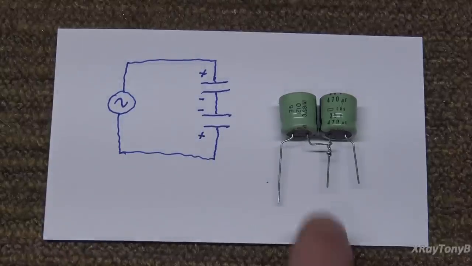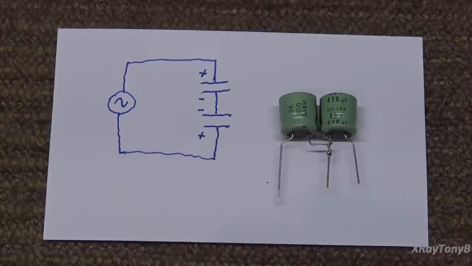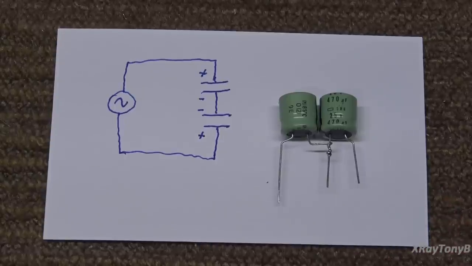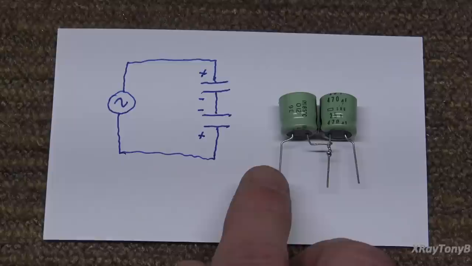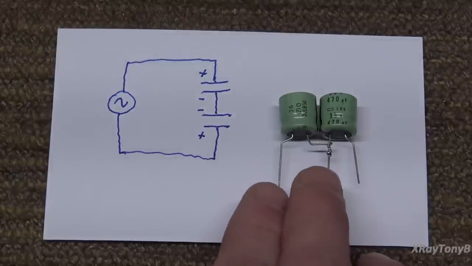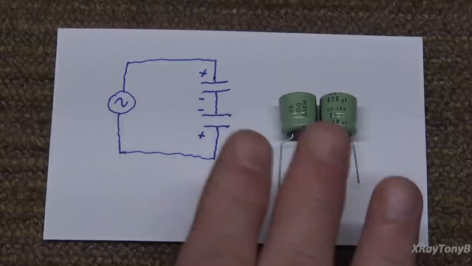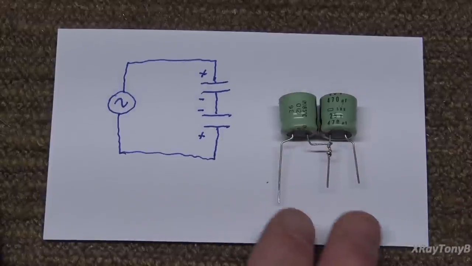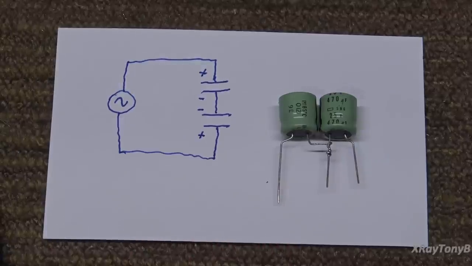Even if you do just a little searching online, you'll see in most cases people connect the negatives together. The other question was, I hear a lot of explanations or read a lot online, and people say one capacitor handles the positive half cycle and the other handles the negative half cycle. That's not entirely true. Let's take a look at what this does when we put AC on it. Before we do that, let's take some measurements of these capacitors.